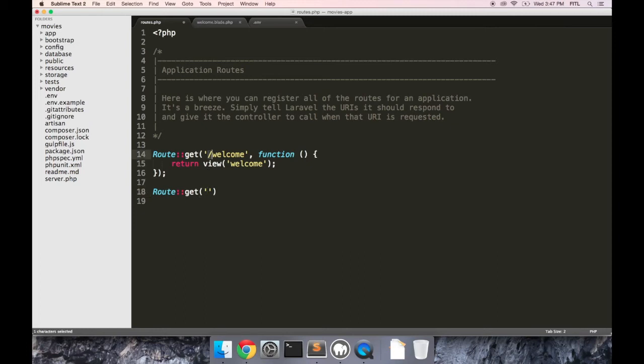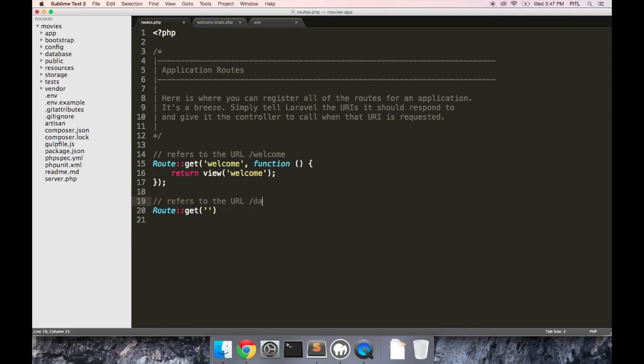You only need to use a slash when you're referring to just the home page. So this refers to the URL of welcome. And we're going to create a new route that refers to the URL database test. So we'll just use database test.